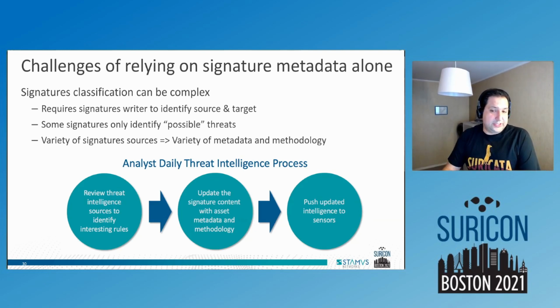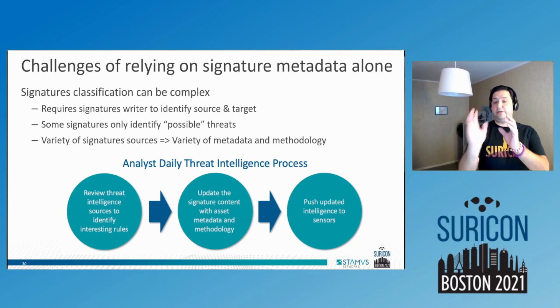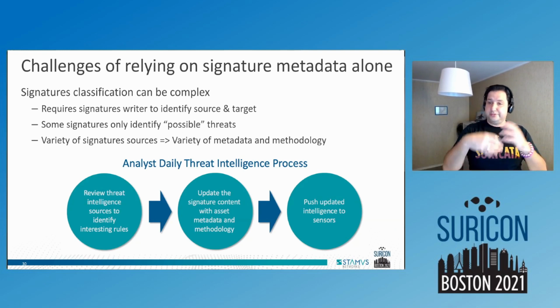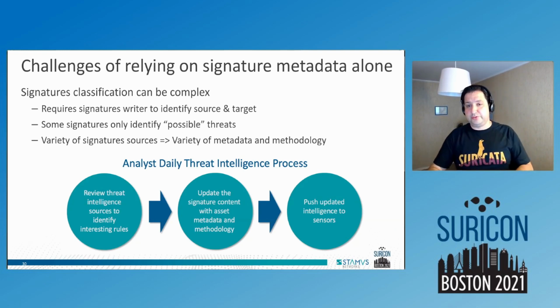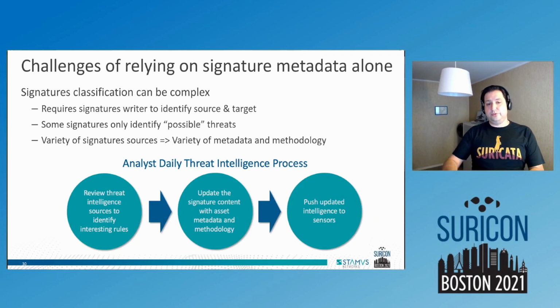And then, of course, as I mentioned initially, there is a variety of sources. So basically what is required is a cycle. You need to review the intel, you need to glue it together, you need to see what's useful, how to use it for your specific ecosystem, for the specific areas or organizations that you defend. Update the signatures and push the updated intelligence feed. And here we're just talking about signatures. There's other stuff. There's the protocol data that Suricata produces that you can do analysis on too. And there are regular IOC lists that could be loaded as well, and so on and so forth.